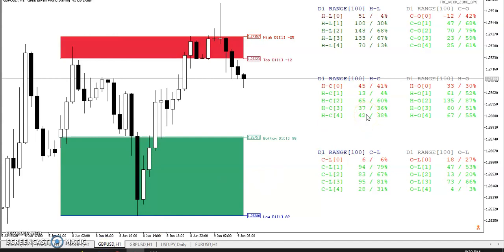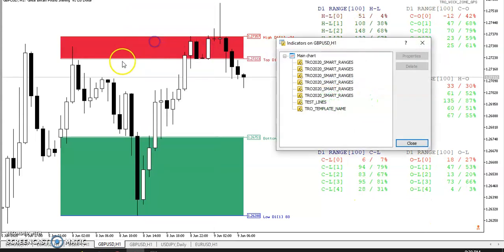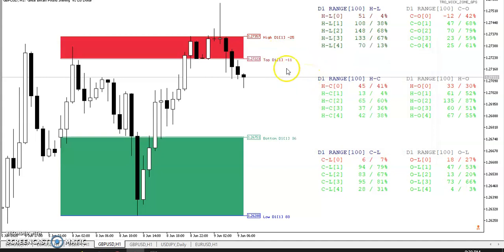So, what have I been up to? I've got some code to do the rectangle shading. So in this particular case, this is the TRO Wick Zone GPS. We've got the smart ranges here, but in the test lines indicator I've added a few features.